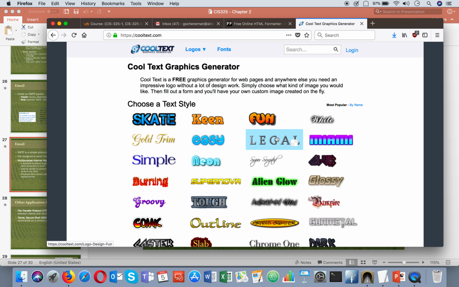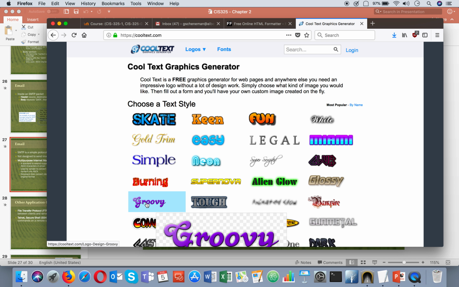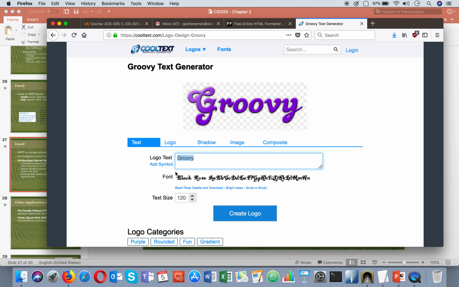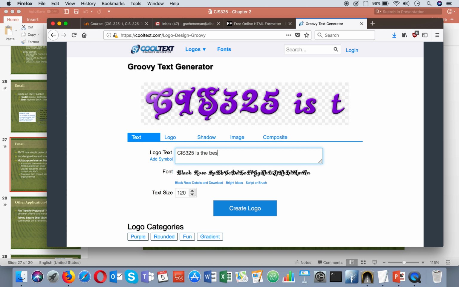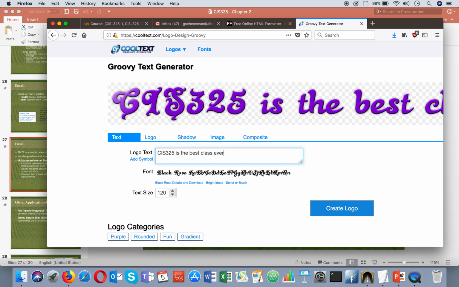So let's see, I will pick the Groovy format, and I can type some logo text. So I'll say CIS325 is the best class ever. Now that's actually quite a bit, and I'm just going to take that off. I'm just going to say is the best.